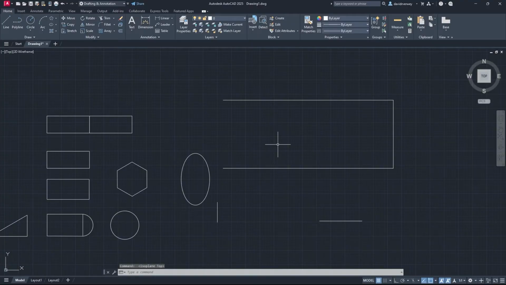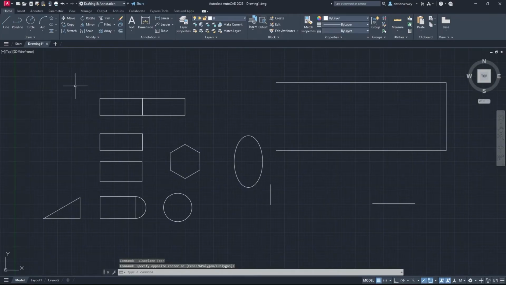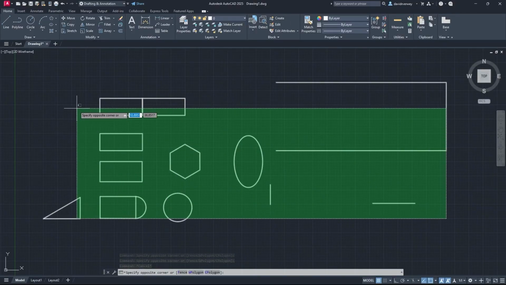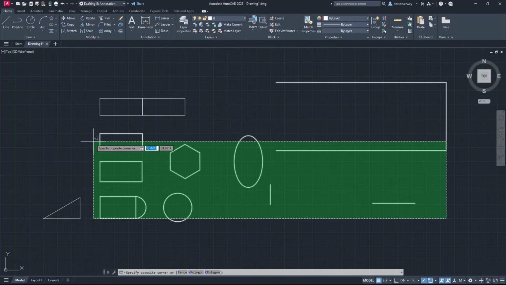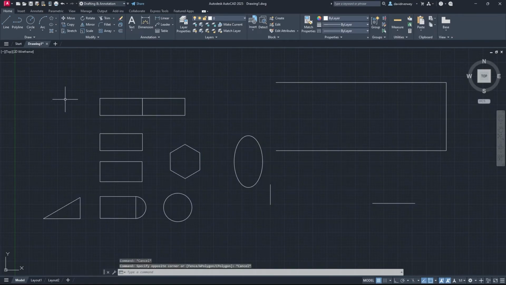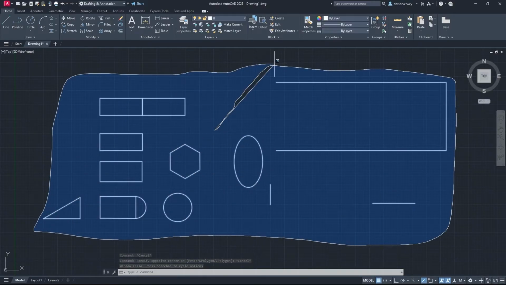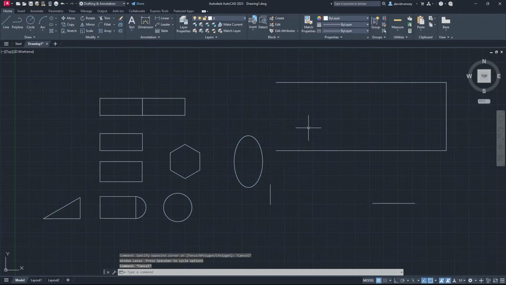If you want to edit a variety of objects at once, you can manually select them all. You can click down and go right to select them all, or if you click down left and pull up, it will automatically select the objects it comes into contact with for editing. So I don't have to select them all perfectly. Another way is if you just drag, you will get the lasso command. This allows you to select everything within that, and then it'll select all that.